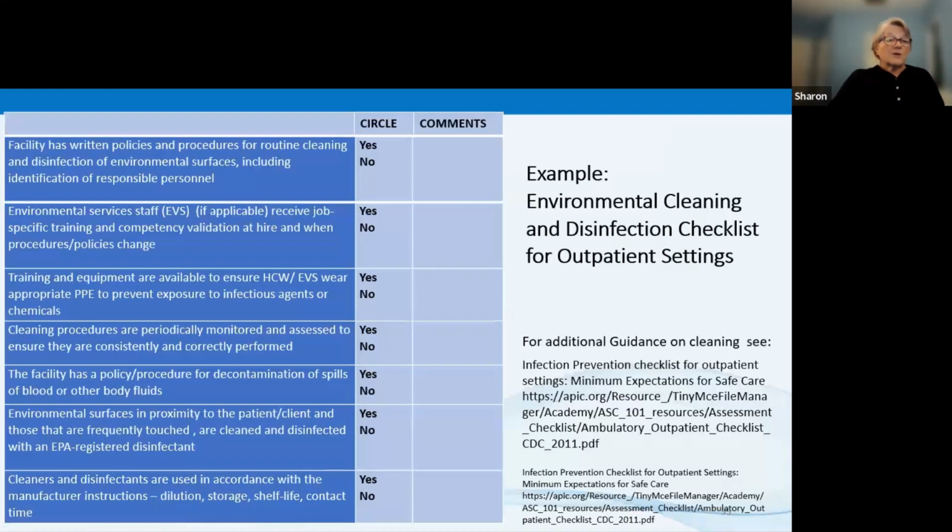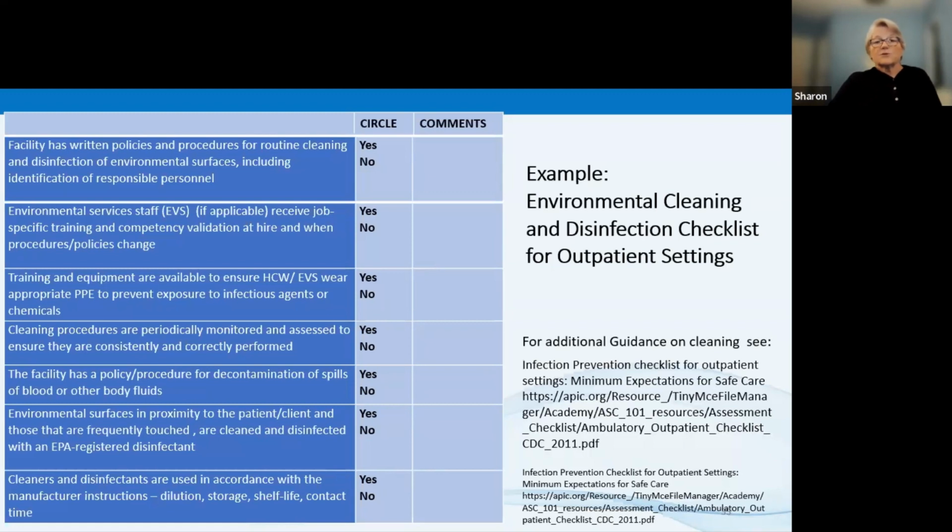So this environmental cleaning checklist can be modified for your facility. The nice thing about checklists is they help ensure that the facility infection prevention policies, procedures, and supplies are in place and being followed by care providers to provide safe care. They assess personnel adherence to correct practices by direct observation during the performance of their duties. So someone can be just walking around with this and seeing that John's wiping down something after somebody just used it. They're pretty handy.